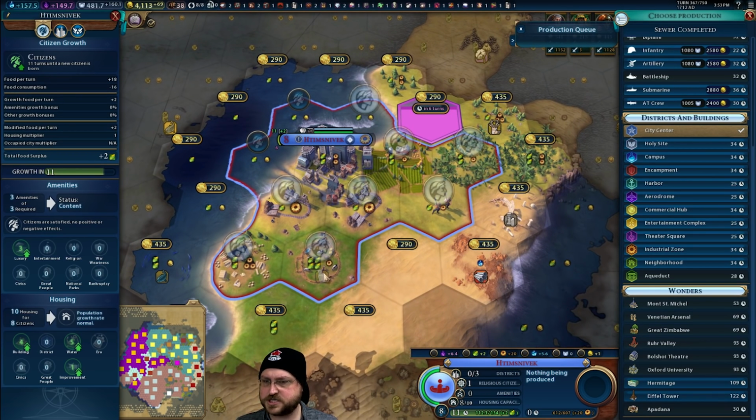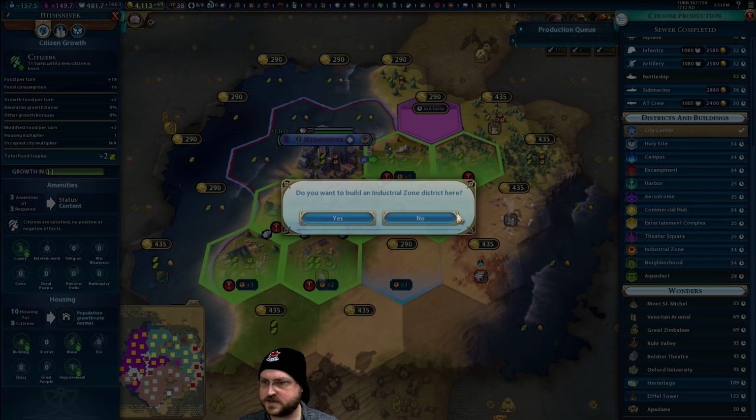This is mine. We actually... Oh, no, we're not going to put an industrial zone on top of the cattle. We could put an industrial zone here because it's adjacent to this aluminum later on, and that won't be too bad. You know what? Let's go ahead and get that started.